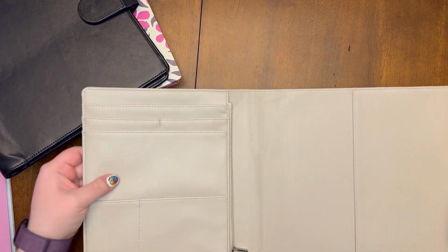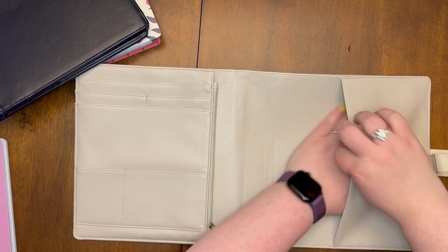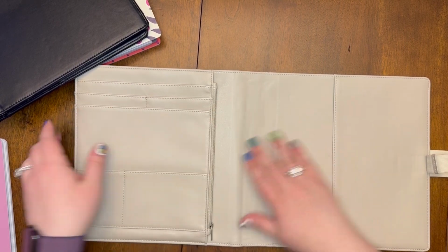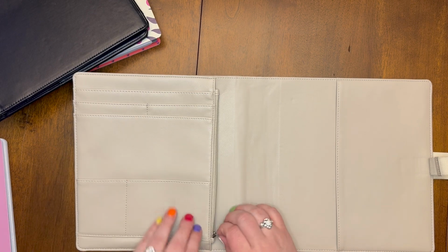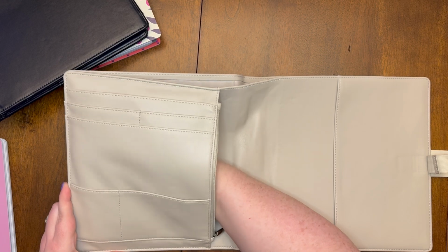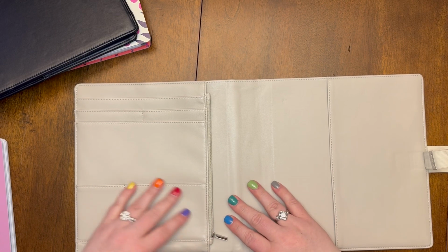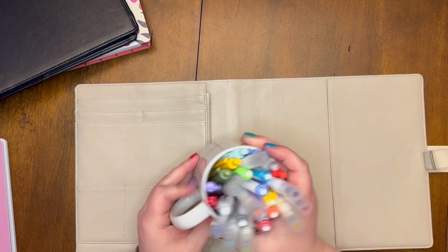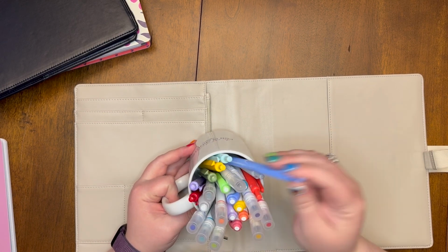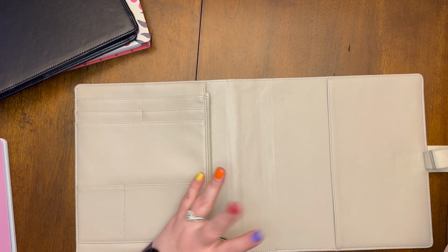We open it up, and boy, is there a lot to talk through. Okay, so there's the main pocket, which is where you put your planner back cover in to hold it in. On this side, we have a zipper pocket, and it goes all the way in here. You can put all kinds of different things in here, but if you wanted to put all of this in there, which is all the Moxie dots, Moxie markers, and the rainbow pens, they'll all fit. If you don't believe me, watch the part at the end where I did that.